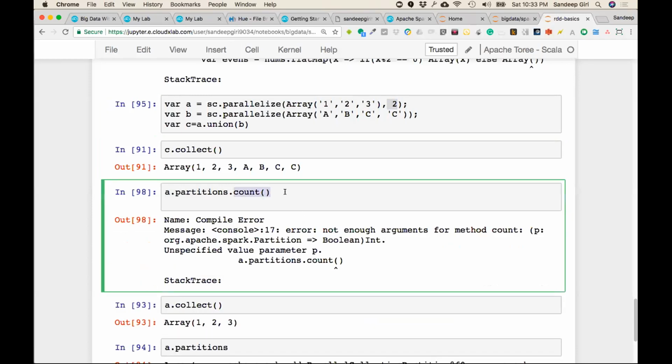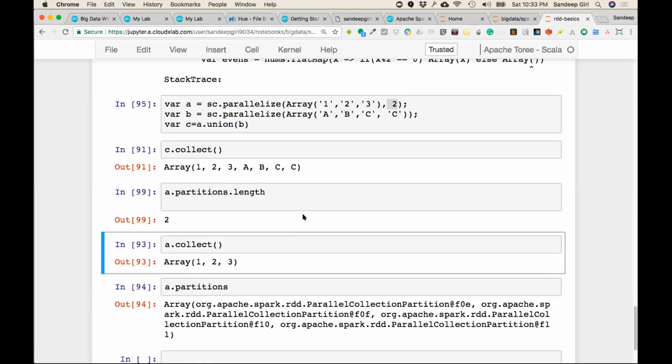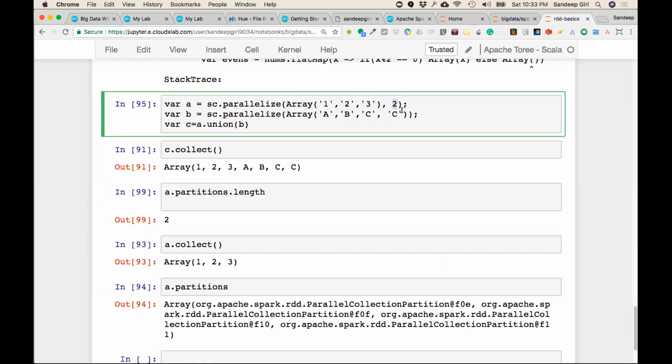No, it's actually length. It was correct only. It had created 4 partitions earlier. Now we have said explicitly to create only 2 partitions.